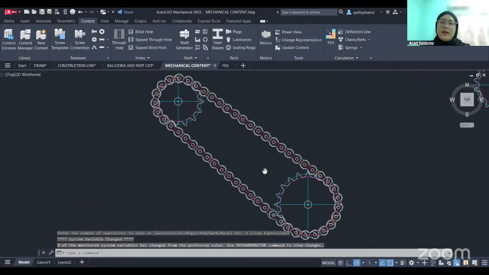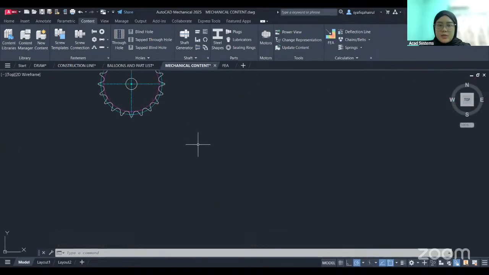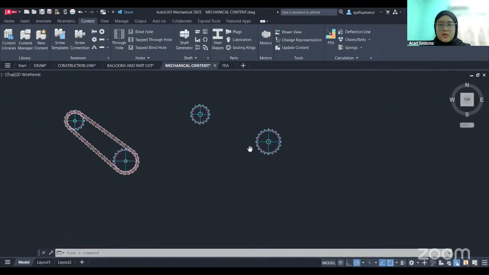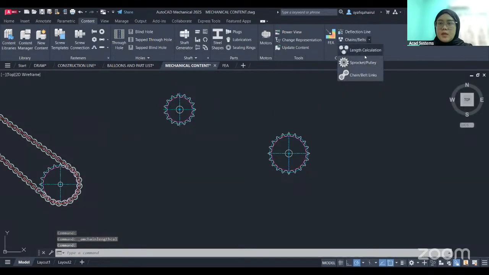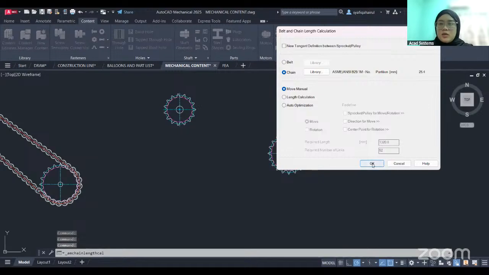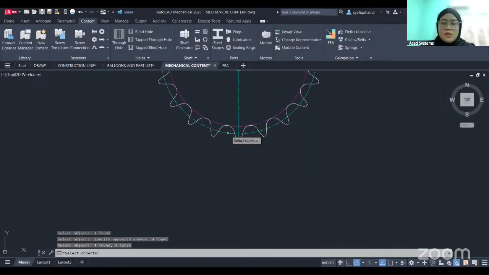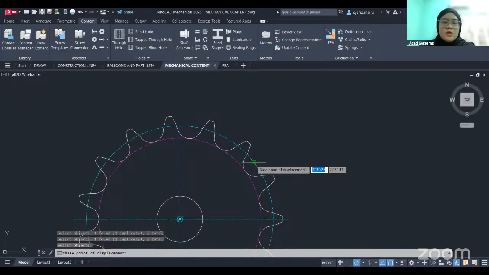Actually, it will be something like this. Maybe I can make it again: length calculation, click OK, and then select the object. This one and this one. It's not appearing, but it's okay. Actually, it will turn out like this.